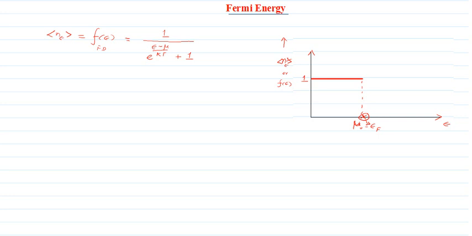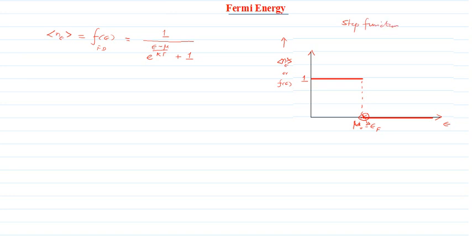So how do you show that all the levels above the Fermi energy will be completely empty? What you can show is that the occupation number of those levels should be equal to 0 thereafter. So the occupation number will be 0 after the Fermi energy. So I just have to draw the graph like this. Hope you are able to understand that. You can see that this graph is now behaving like what is known as a step function. Such a type of graph is known as a step function graph.